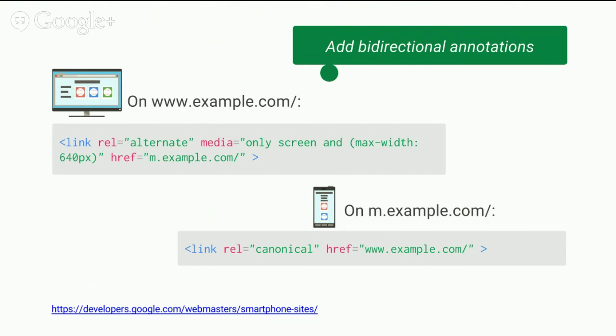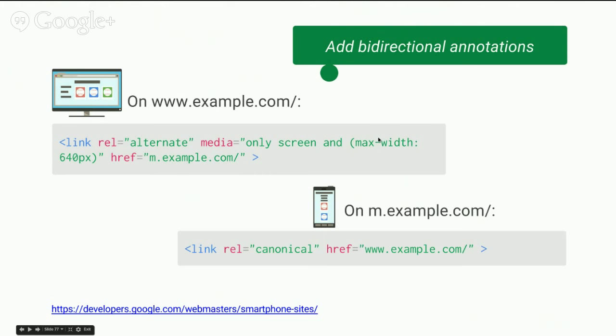First thing you need to do, if you have two different websites, is that the equivalent pages on your mobile website and on your website for everything else should have bidirectional annotations. What are those? Those are these specific tags that you include within the header of the HTML of the page itself, where you specify on the main page, let's say the desktop page, call it the www page, where you specify that there is an alternate version of this page that would be appropriate for devices or for media where on a screen it's being displayed and that screen has a maximum width of 640 pixels.